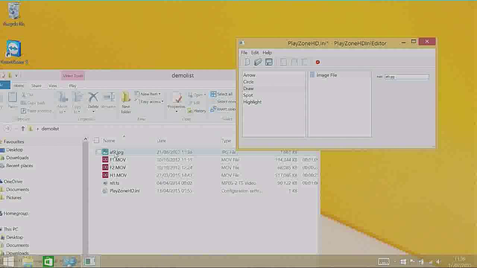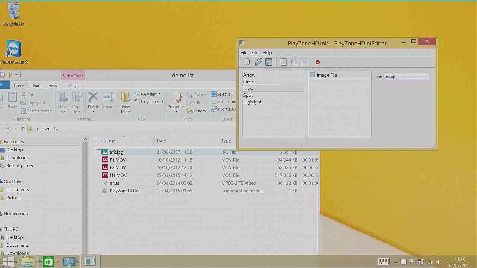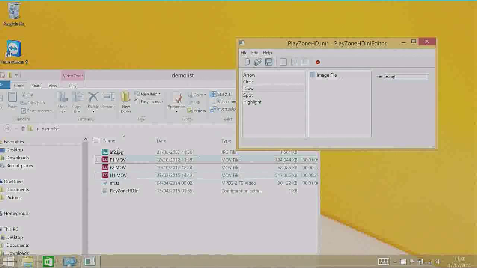One of the things to remember is that if possible, you should try and keep the name of the file as short as possible. And for video files, you want to capitalize the extension of the file. So where it says .mov, just capitalize that. Ideally you shouldn't have long names with lots of spaces inside the name. If you do, you might need to put those inside speech marks, because it's just the way that spaces are handled in the system with the Playzone.